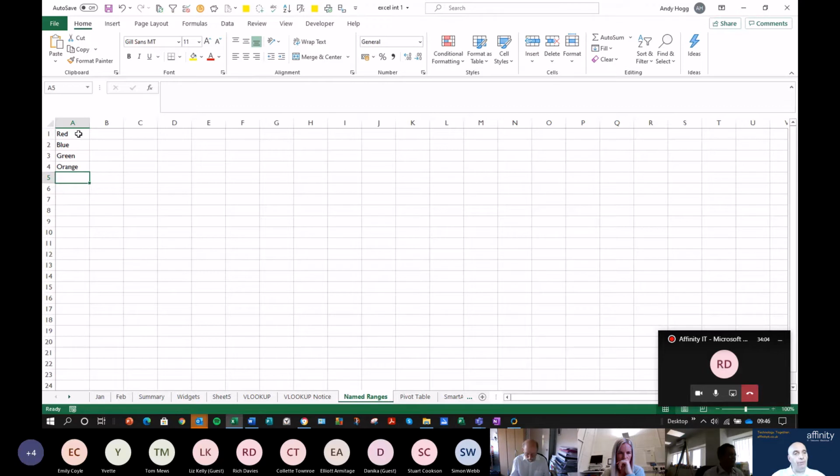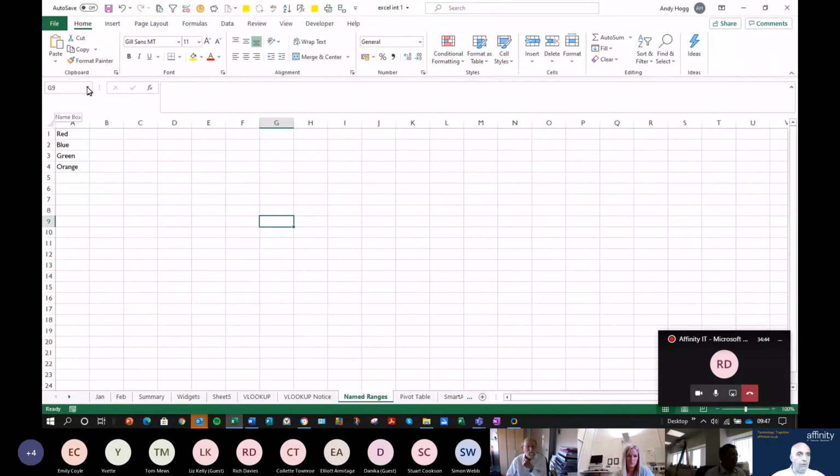How you set that up as a named range is I highlight the 4 cells, I move the mouse upwards into what is called the name box. That's this area here. And you can see I've hung the mouse over and it actually says name box. And at this point, I type in the name of the range, remembering to call it something sensible like colors. The temptation at this point is just to click away somewhere in the spreadsheet. It doesn't work if you do that. What you have to do is you have to press the enter key. So I'm now, I know you can't see me doing this, but I'm now pressing the enter key. And now I have a specific area in my spreadsheet which I have called colors.